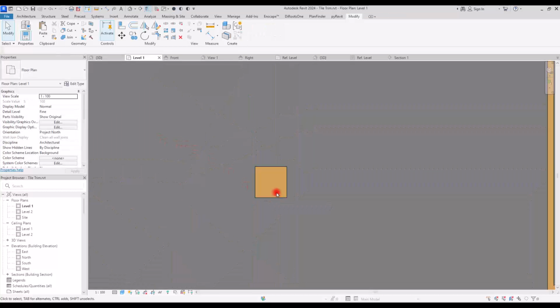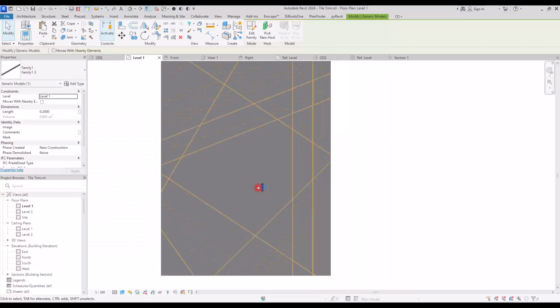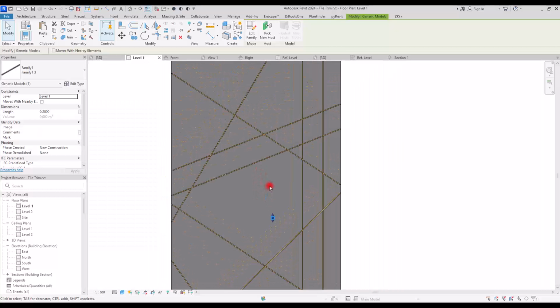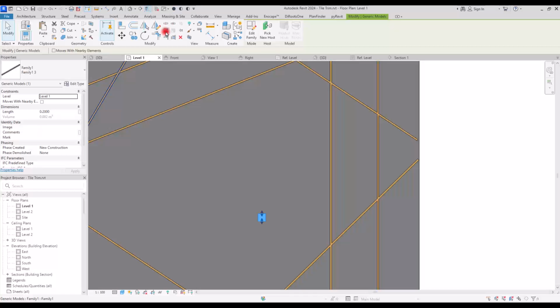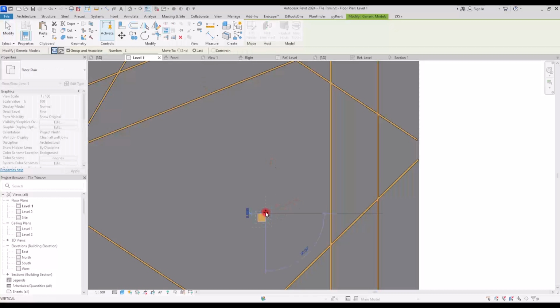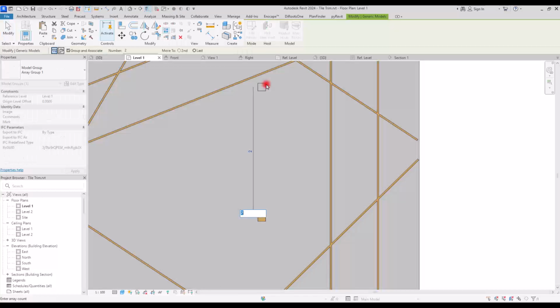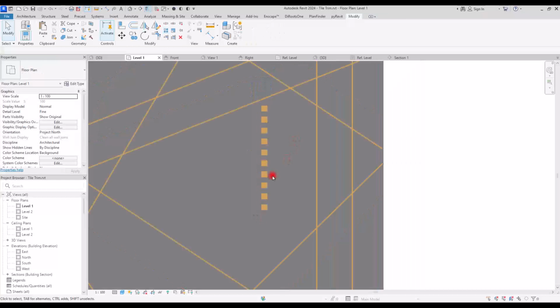So we have a square like this, and now we can use it as beautiful, separate tiles on our floor. So one way is to just use array and copy them next to each other like this. Let's add 10 simply like this.